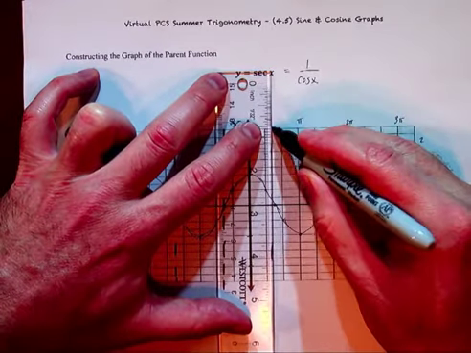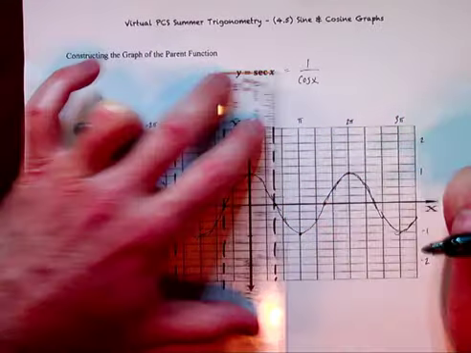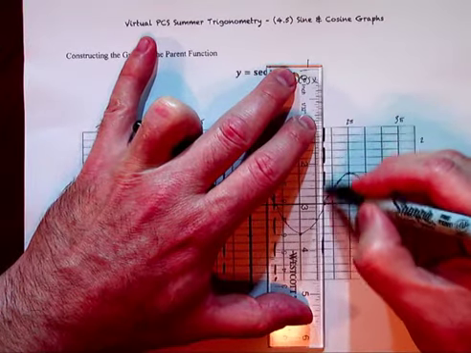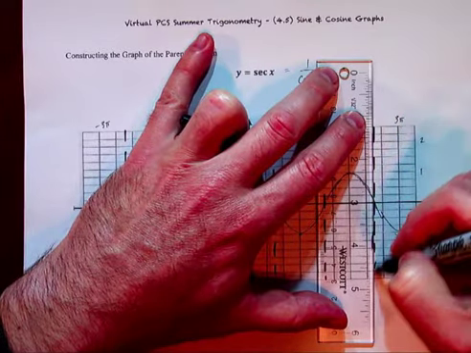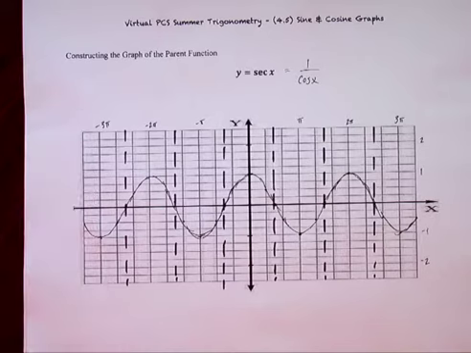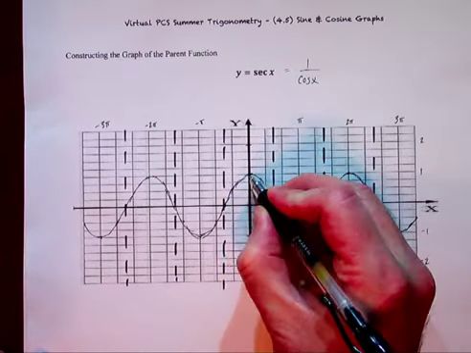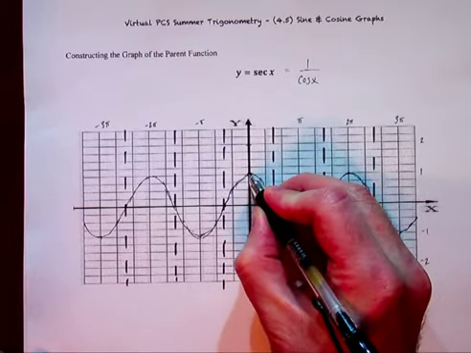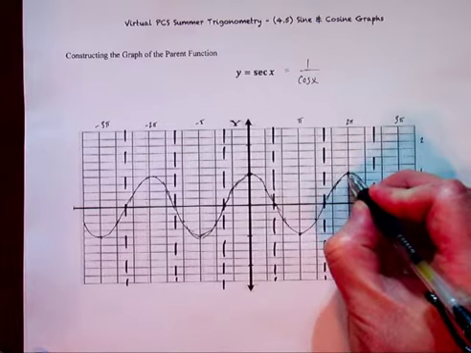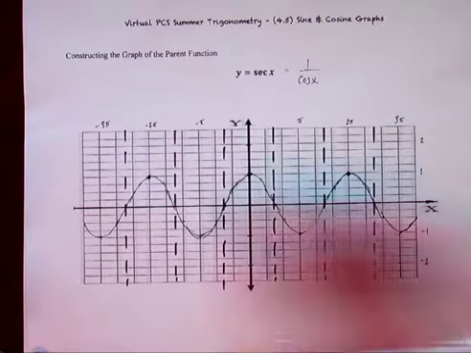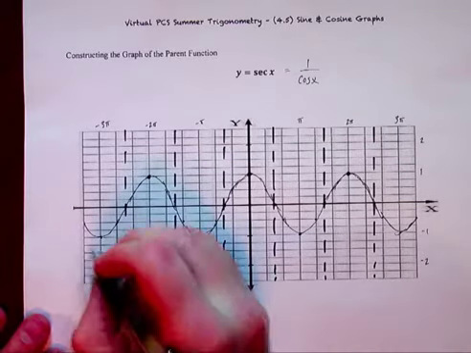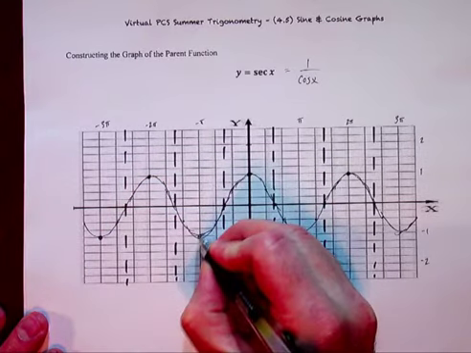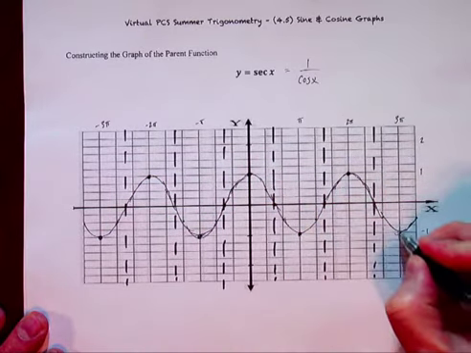And so we'll draw those asymptotes, and then we will get about the business of taking the reciprocal of those convenient values that we have for cosine. Now, the great thing about 1 right here as an output is that the reciprocal of 1 is 1. So that and that and that and all of the other infinite number of maximums for cosine are also going to be values for secant. And the same thing with these minimums down here, because the reciprocal of negative 1 is, of course, negative 1.